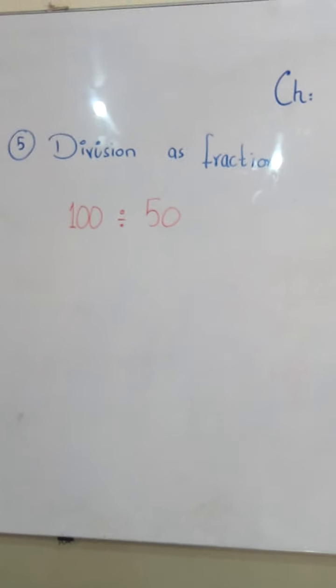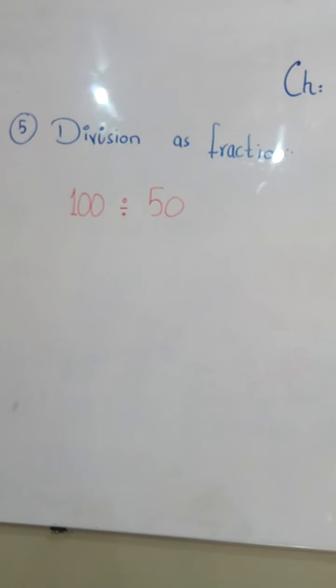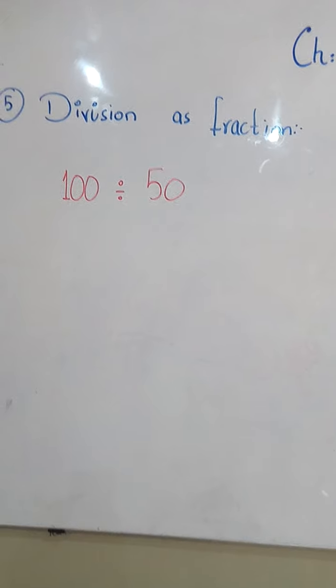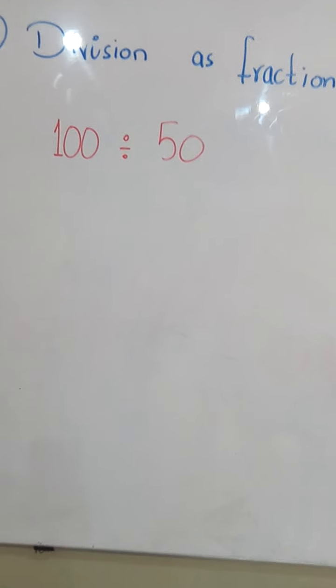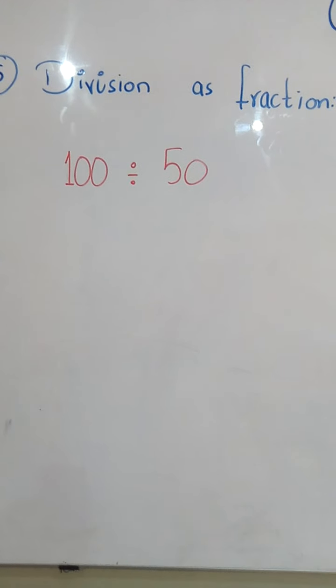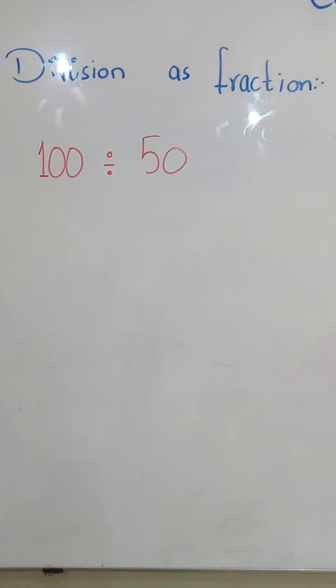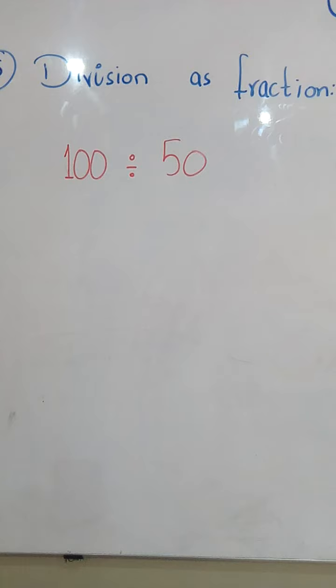Okay, this will be your fifth topic, which is the division as fractions. For example, your question comes in this way in front of you. So don't get confused about what you will do right now. You just have to focus that a fraction is a combination of a numerator and a denominator.